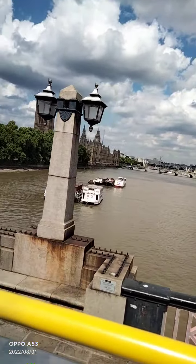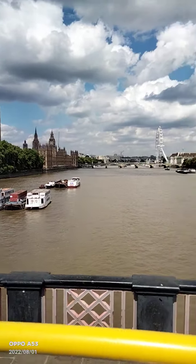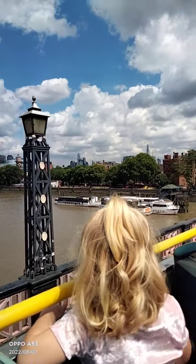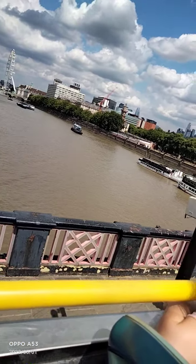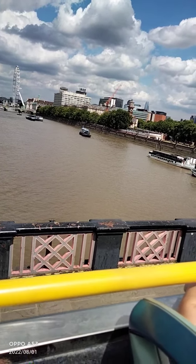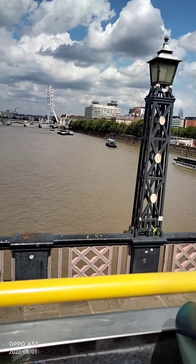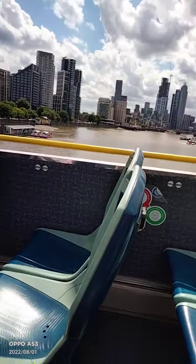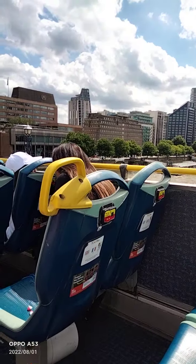Did you see it? Can anyone see the tallest building in London? Where's the tallest building? Look ahead of you, slightly to the left. Yeah, like Burj Khalifa. And I can also see the cheese grater and the gherkin and the walkie-talkie. They're there to the left. All those buildings up there. Look, the Ferris wheel and the green bridge and the highest building. Now, can you see the pineapples again? Straight ahead, top of the bridge.